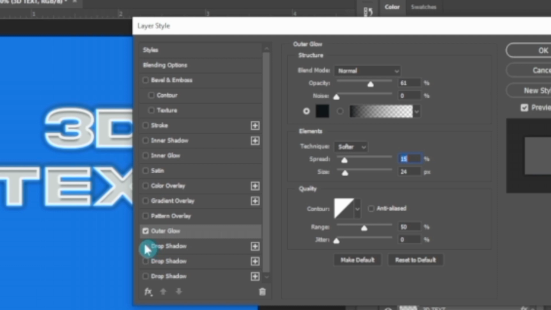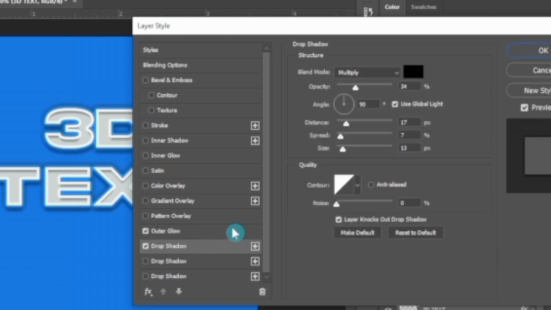Next, you go to the drop shadow and click on it to open up the setting. And we are going to apply the settings like this. And you click on the plus sign to add drop shadow.